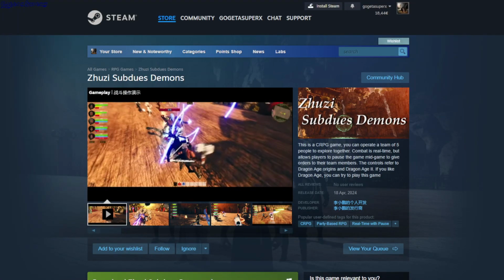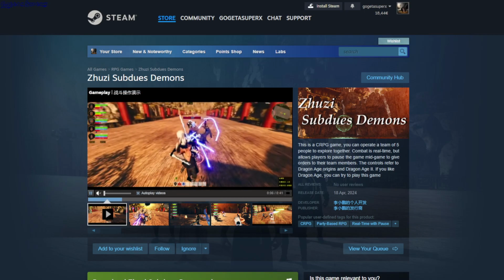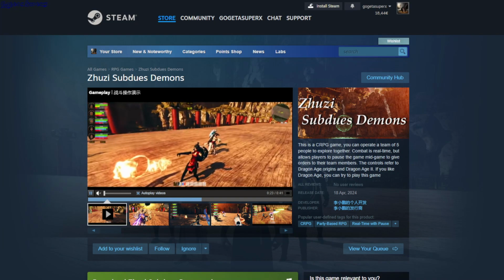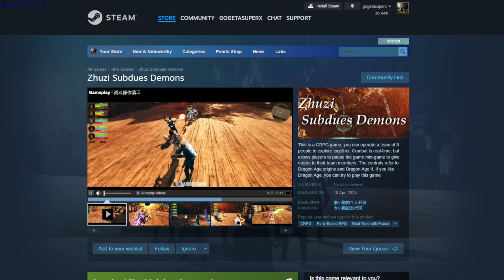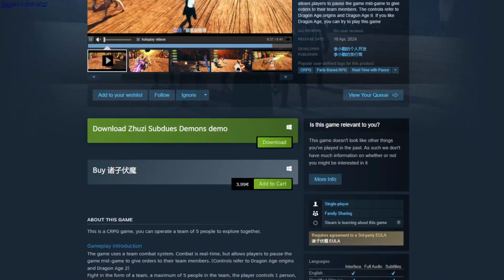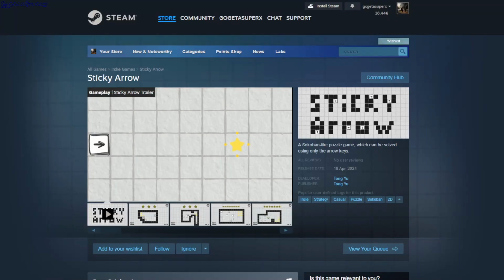Zhuzi Subdues Demons. Okay, party-based RPG. Okay, so do you control all of these characters? You can switch between them, or is this like a party? You can just pause the game and then switch between characters and then use their spells. Okay, doesn't look the best, but maybe. It's $3.99 and there's a free demo.